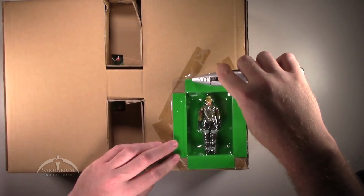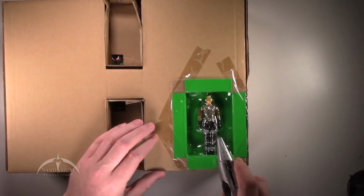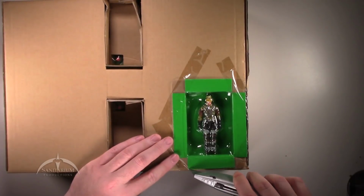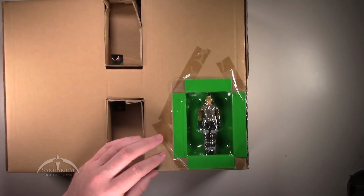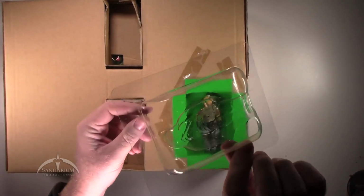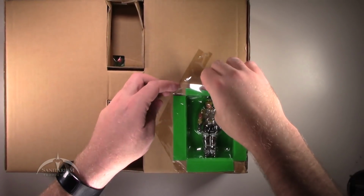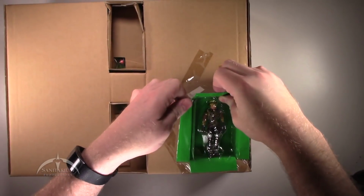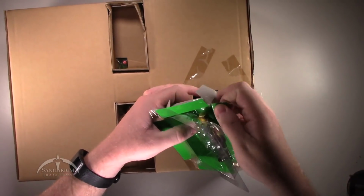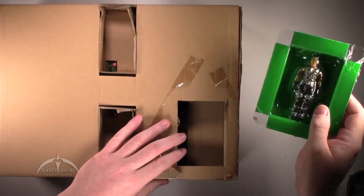I'm going to go ahead and cut out the tape holding in the action figure. There we go. He does come in this nice, cool plasticky thing holding him in. And then underneath it is the actual figure. Just kind of yank on this to pull it out. There we go. Nice.